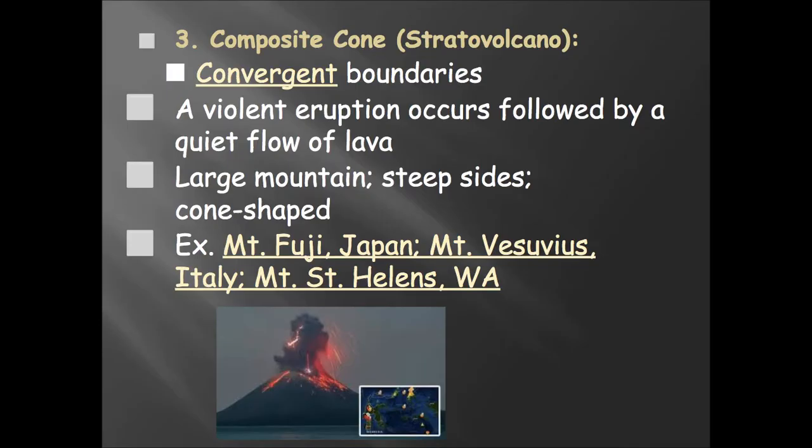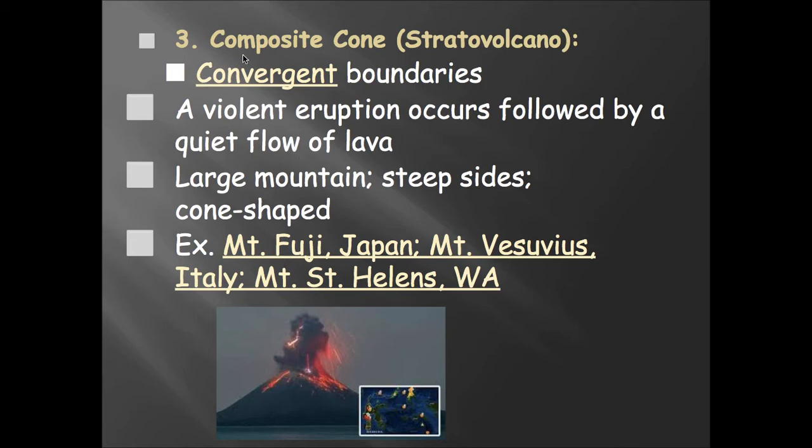And our last volcano are the composite cone or stratovolcano. All right, I'll use both those terms. I want you to know both. Stratovolcanoes are kind of what we think about when we think about a classic example volcano. Okay, if you think about any major eruption like Mount Vesuvius, Mount St. Helens, Krakatoa, if you're familiar with that one, or Mount Tambora, which we're going to talk about later this week. Those are our nice big stratovolcanoes.